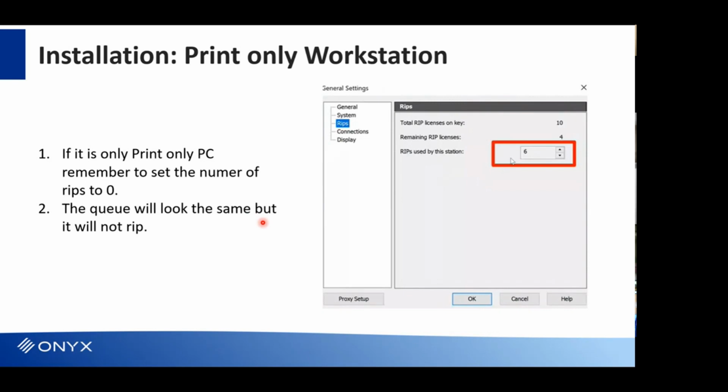Generally, the queue will look the same, as you can see, but from that queue you can only send a job to print. So you can't do any amendments. You cannot rotate or change the number of copies, etc., because it will not read the file. So you can only send to print.